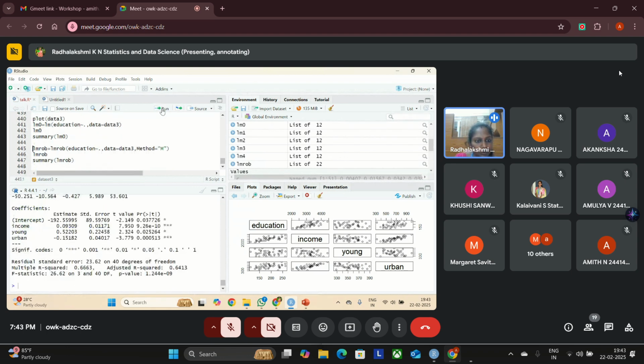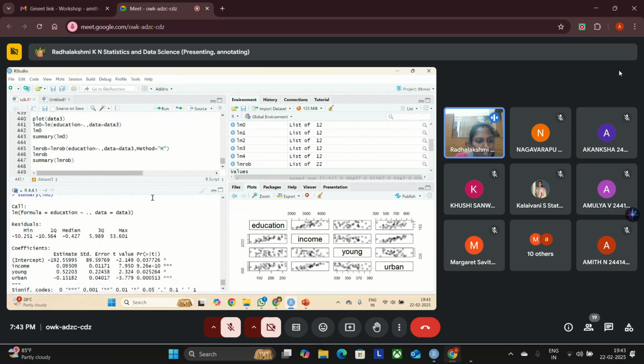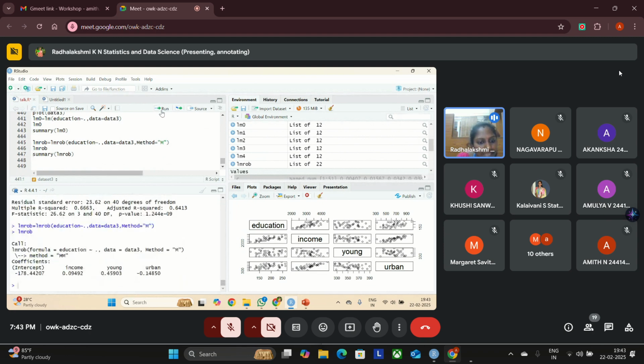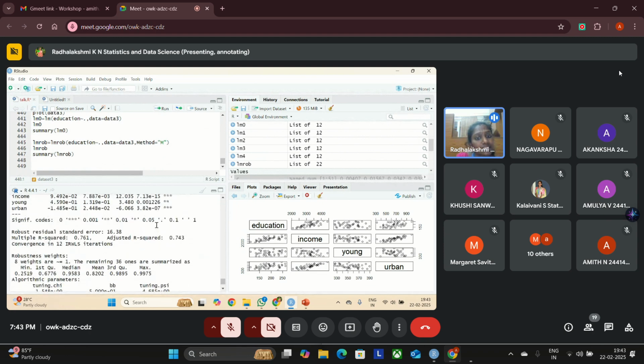You just see the summary of the model. The R square is 0.64, that is 64% association. But if you go for the robust model, the summary shows 0.74, that is 74% association, without outliers. So the main motivation is that the robust procedure will give you a better result whatever the data set may be, whether outliers are present or the data doesn't follow any of the assumptions. So this is how the robust regression performed well as compared to the least squares procedure.